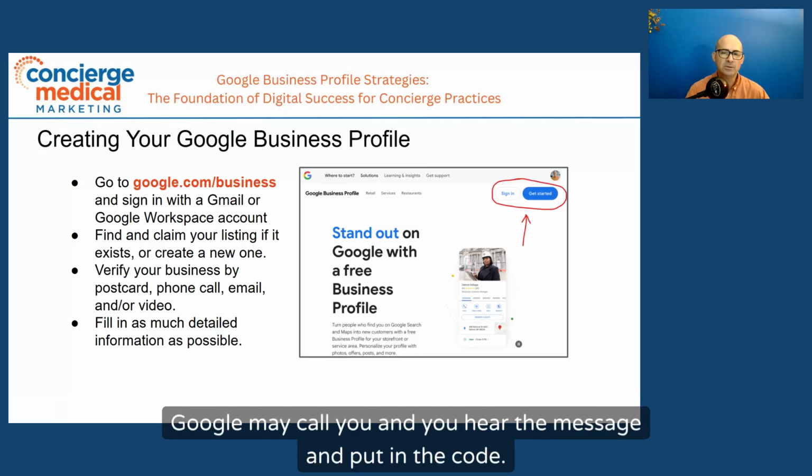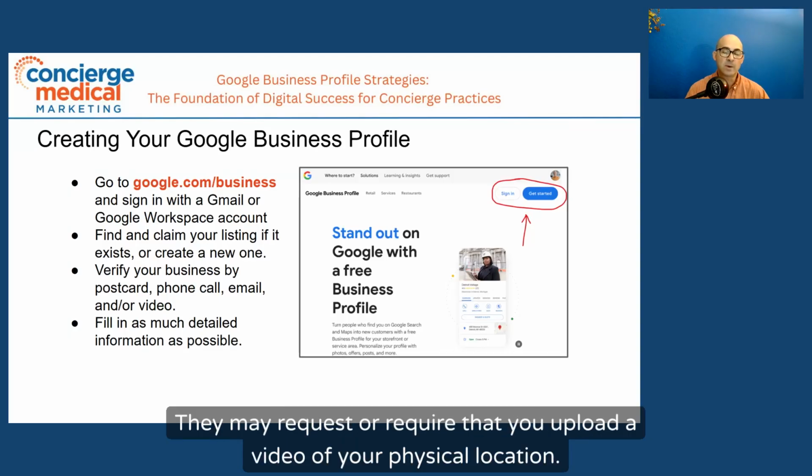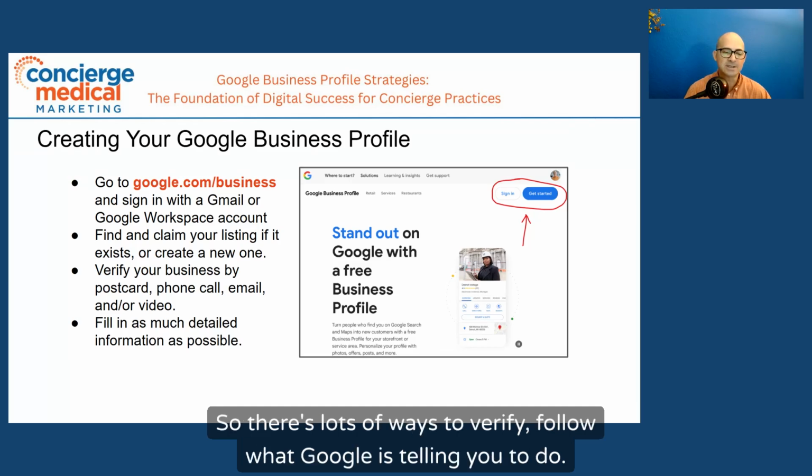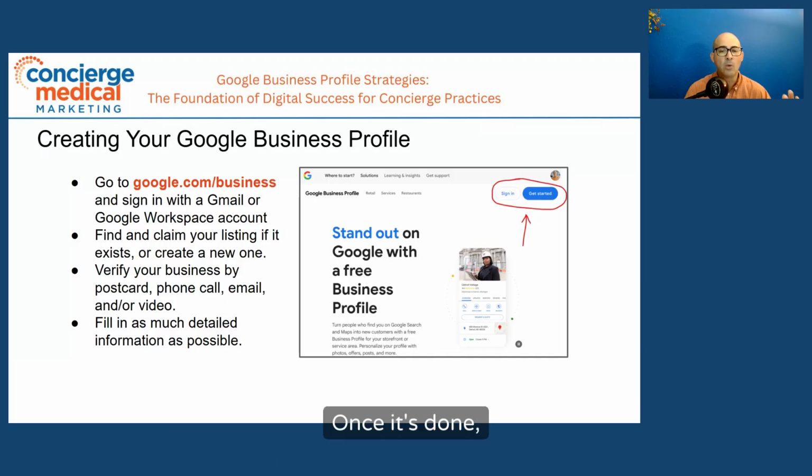Google may call you and you hear the message and put in the code. They may send you emails. They may require that you upload a video of your physical location. So there's lots of ways to verify, follow what Google's telling you to do. Unfortunately, it can be annoying, obnoxious, and or difficult. Once it's done, you're in, it's good.